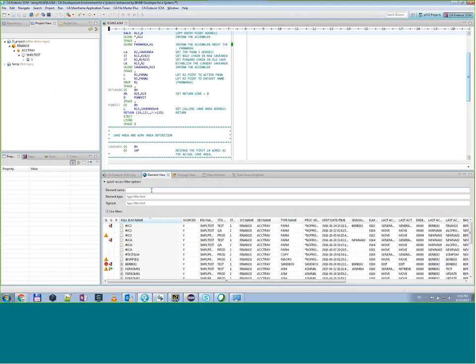So this way, you're probably not going to cover all the options, but at least you have options to list or limit the amount of data being displayed by the filter options, and then you have various sorting options if you start clicking on your columns, which just do the sorting based on that column type.